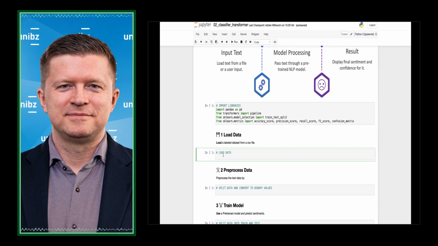So we're going to compare our models now, meaning we use the same data set.